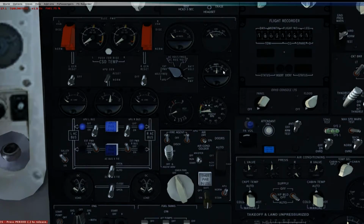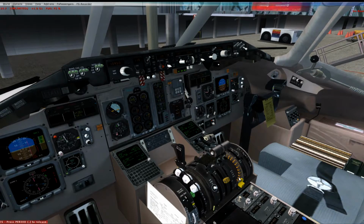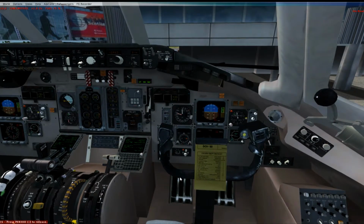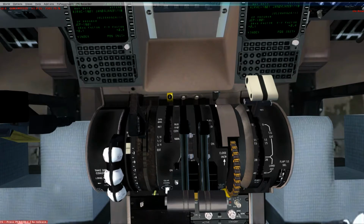All right, next we need to do the fuel system test. Verify that the fuel crossfeed lever is in the off position. Now, this is very tricky, all right? This aircraft has some controls that you can't see from here, so I had to map a key. Which one is it? This one right here. And this is the fuel transfer crossfeed. Move that on. Okay, verify that's in the off position.